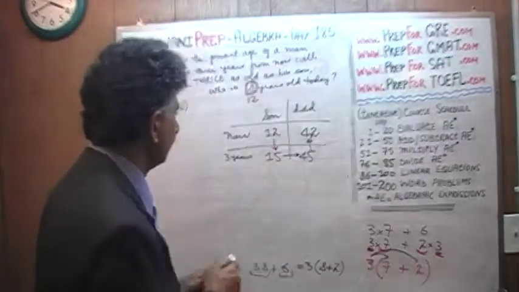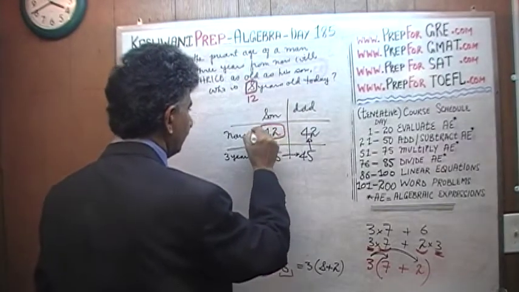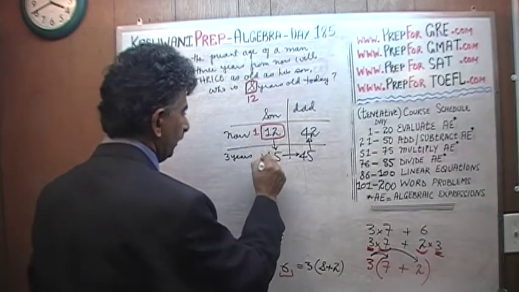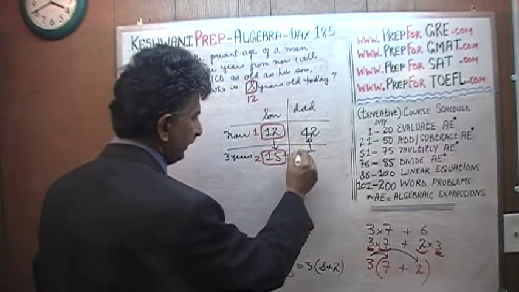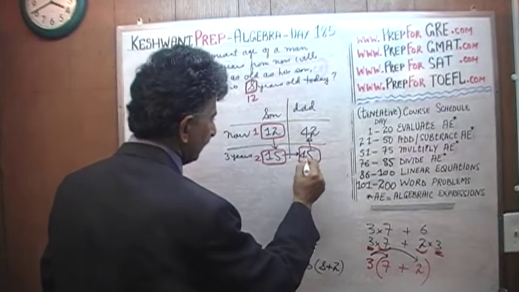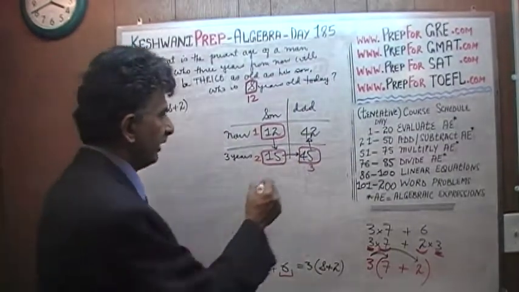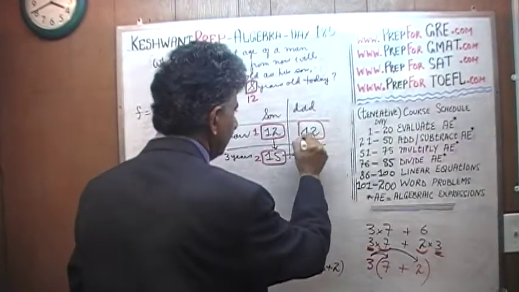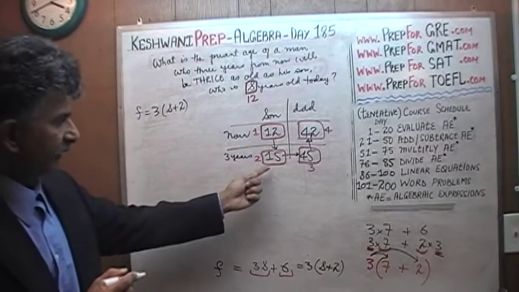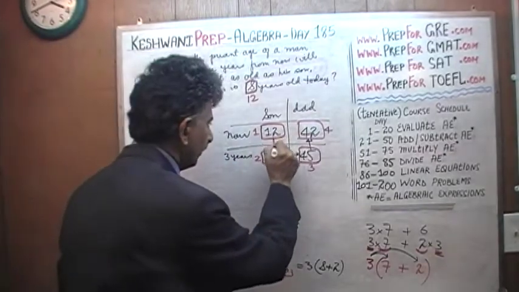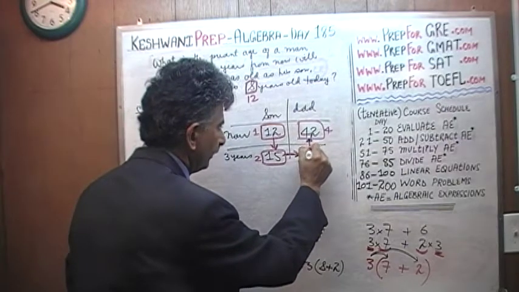Now I'm going to put these down in boxes and put down the sequence so you can follow it. So this is the first thing, we plug in a number. Then 3 years from now, the son happens to be 15. If he's 15, then the father must be 45. That's the third step. If the father is 45, then finally he must be 42 today. That's the sequence we're going in right here. You follow the arrow from here to here to here and finally to here.